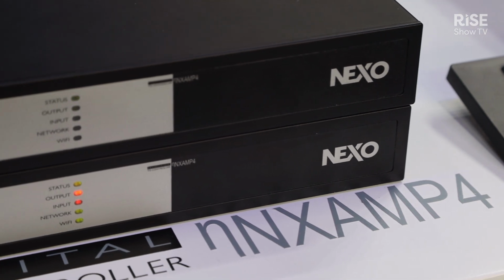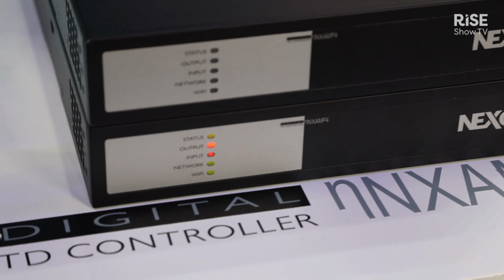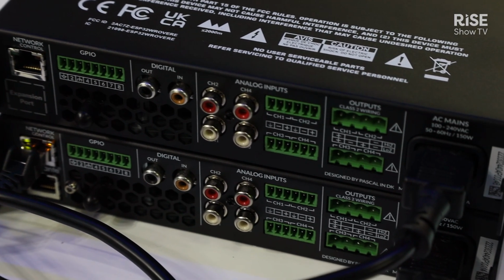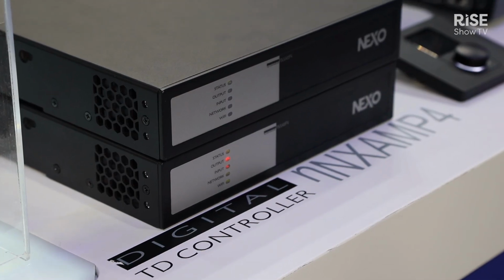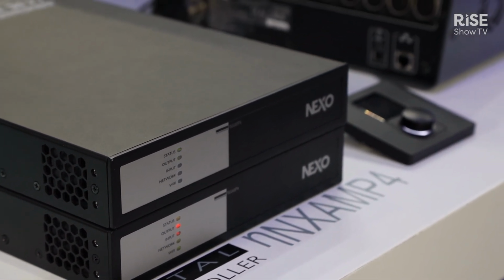At ISE this year we're launching the NANONXAMP4, which is our installation-based range of amplifiers, 4-channel, 250 watts, with optional wall mount, source and remote control. The built-in DSP is accessible via the IP address of the amplifier. It comes with wall mount options, rack mount options, and has digital inputs and outputs.